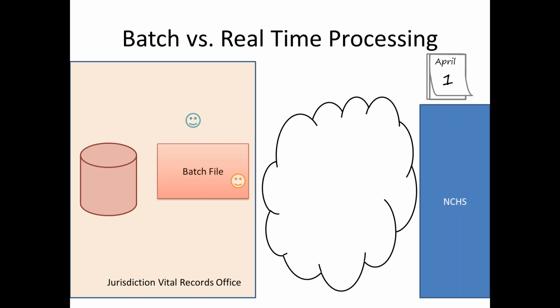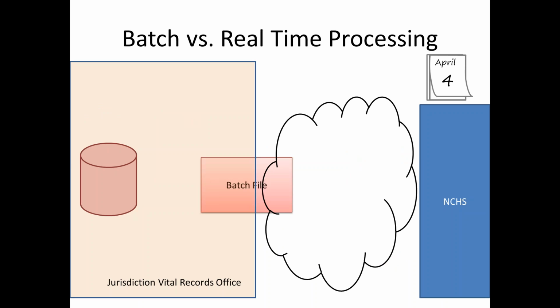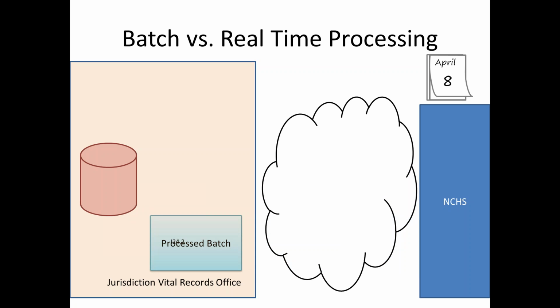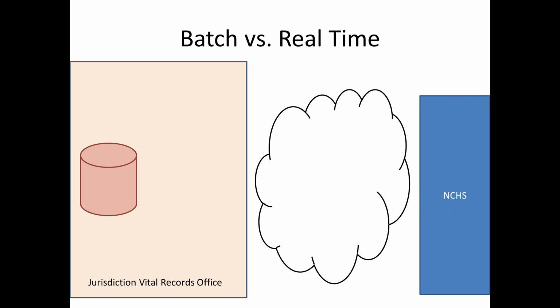Currently, we use a batch process where records are accumulated in a batch file, sent to NCHS, processed and returned. ICD-10 codes are extracted back into the death database. The coded ICD-10 data is then available for epidemiologic use, but the batch process is time-consuming. Better would be a real-time approach where ICD-10 codes are received and returned as deaths are registered in the jurisdiction. This use case can be met with HL7 messaging.